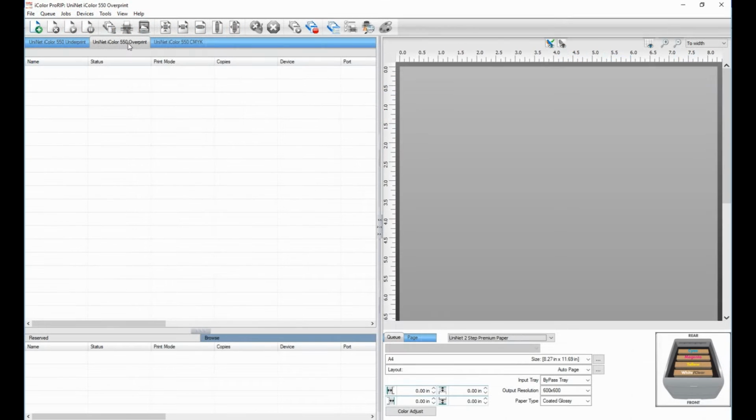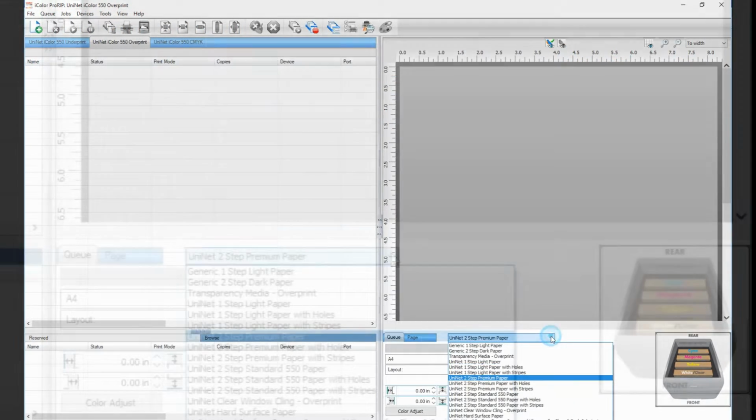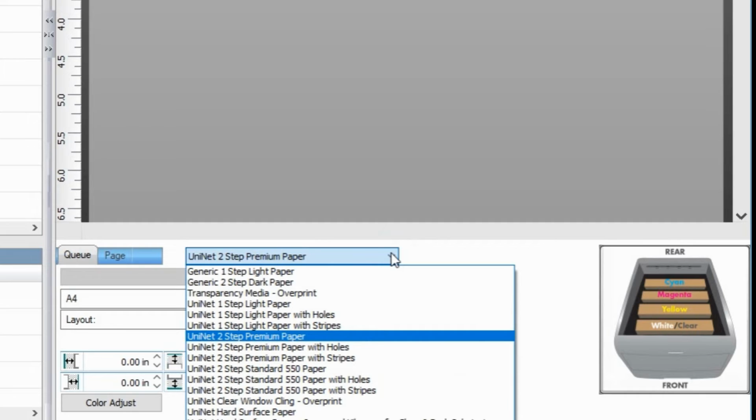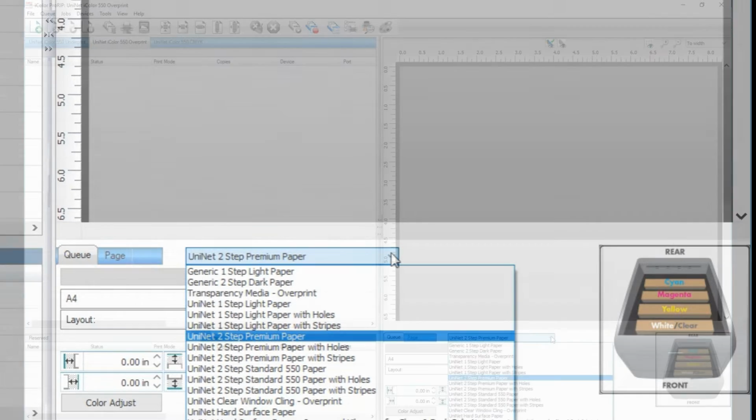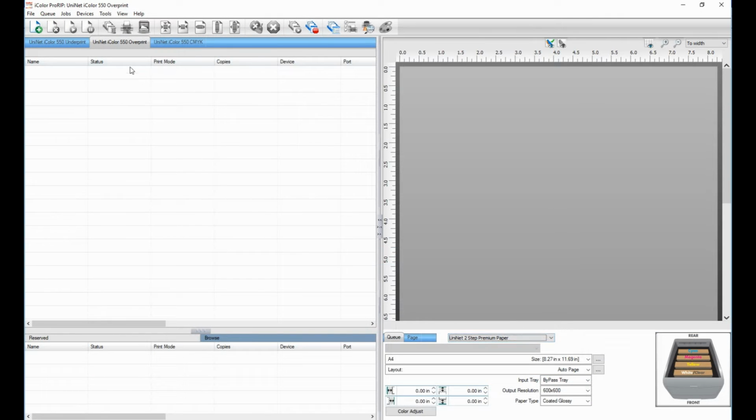The overprint queue is for printing white as an overprint in one pass for reverse printing. This configuration is for textile and hard surface transfer printing, where white is needed as an overprint applied on top of all the other colors. When the image is pressed to the garment, the transfer sheet is flipped over and the white becomes the underprint.